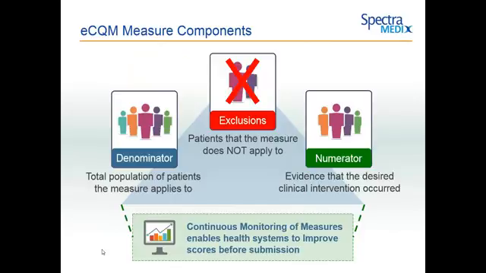As I mentioned earlier, there's a denominator, in our example, all patients discharged with a principal diagnosis of ischemic stroke. There's a numerator, patients that received antithrombotic therapy upon discharge. And then you have exclusions, and examples of exclusions in our case were patient refused meds or patient was allergic to meds. So that's how the eCQM works: you have to collect data in a quality data model format, and then you have the numerator, denominator, and the exceptions.